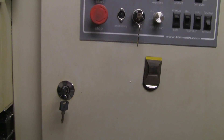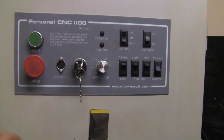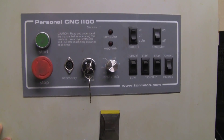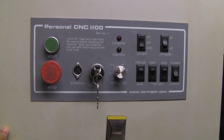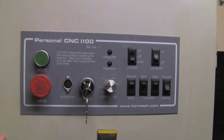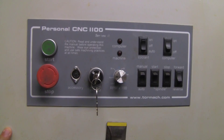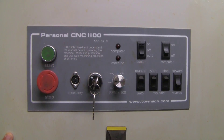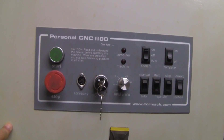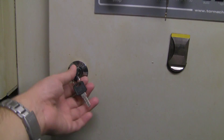Here are two keys. Basically the spindle lockout requires a key — this is one of those things where you want to make sure that if you do something, somebody cannot come behind you and change it without you knowing. So you remove the key and now you're safe. This is a personal CNC machine so I'm the only user. If this were in a machine shop with people coming in and out, I can see the value of it. This key, however, is important — if you want to go in, you're going to have to flip it.